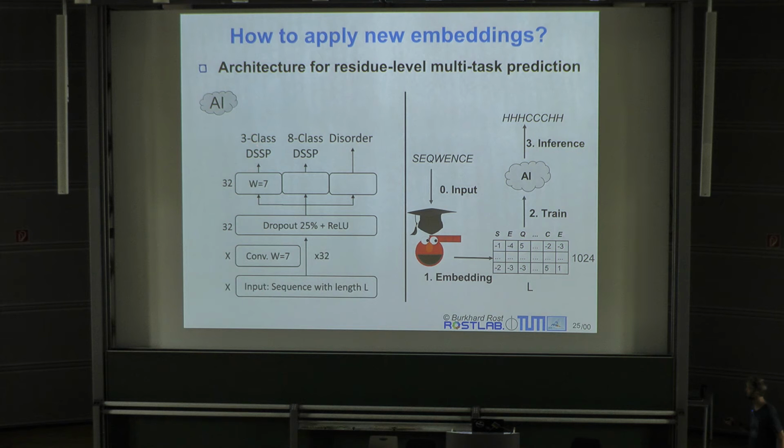And just regarding 3 and 8 classes, for 3 classes you have helices, sheets, and basically everything else. So the 3rd class is just a summary of whatever doesn't fit into the first 2 classes, and the 8 classes are just more fine-grained, so you have different flavors of helices depending on the number of amino acids which are required to do one turn, for example. But I will also talk about this in a few slides. And we do a binary classification of whether a given residue in a protein sequence is disordered or not.